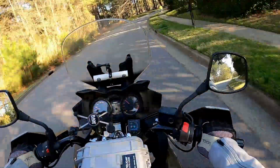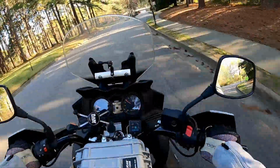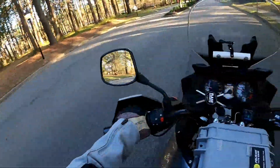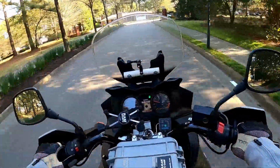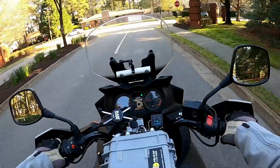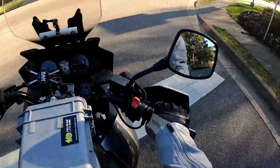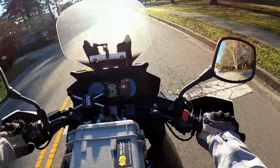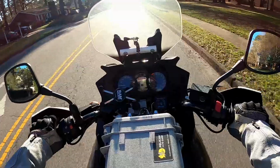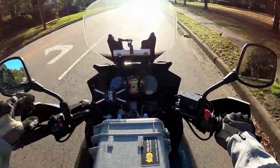So as we go on the trip, we've got a few goals that we've got in mind here. The first of which, of course, is to enjoy the trip and to just have a nice relaxing 3 weeks in preparation for the move that we've got coming up. We're moving from Norfolk here back home to Victoria, British Columbia. That'll be our staging point for our big round the world trip.